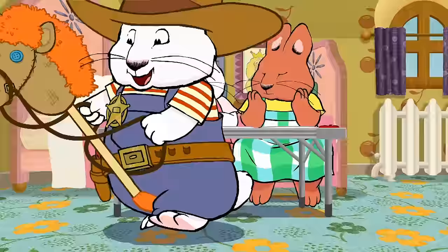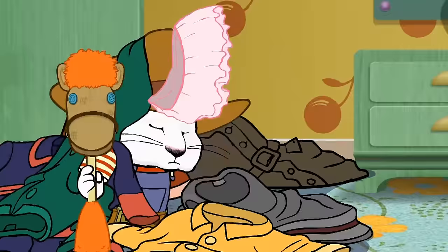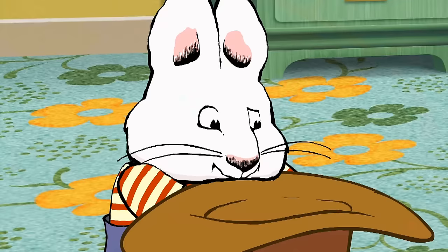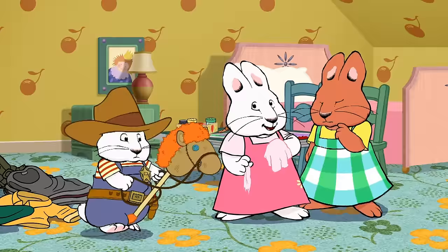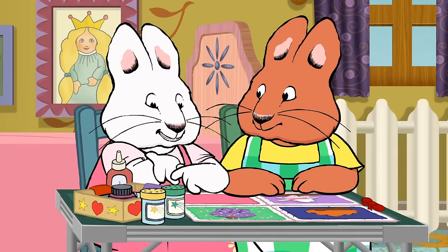Yeehaw! Max, this is not the place to chase your wind-up beetle. Whoa! Oh, not in my closet. My tutu! Oh. That's okay, Louise. It was way too small for me anyway. But this is perfect for another bunny. The tutu looks amazing, Ruby. Thanks, Louise. Let's see. I've got memories of Grandma, Bunny Scouts, and ballet. What else?